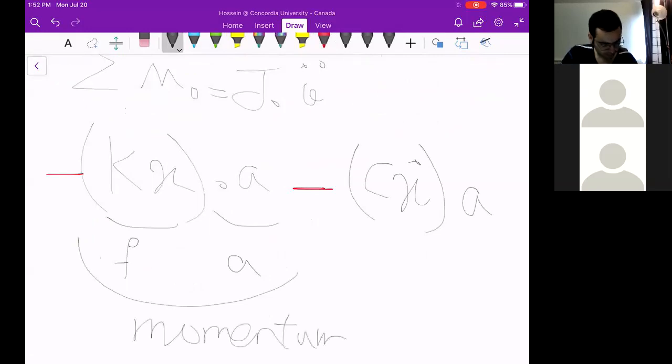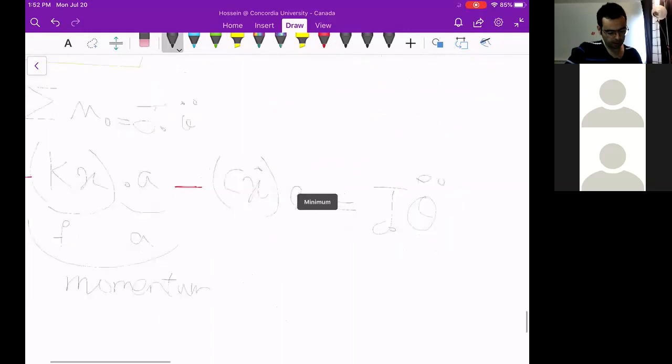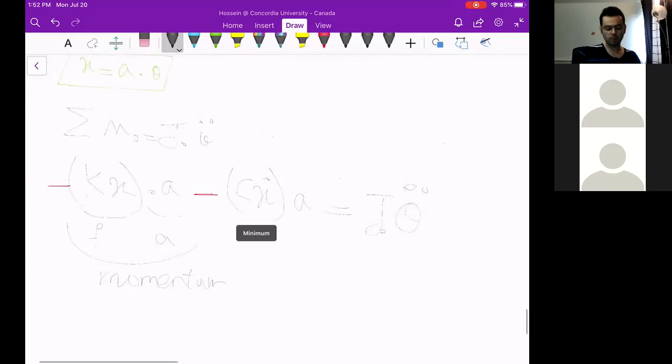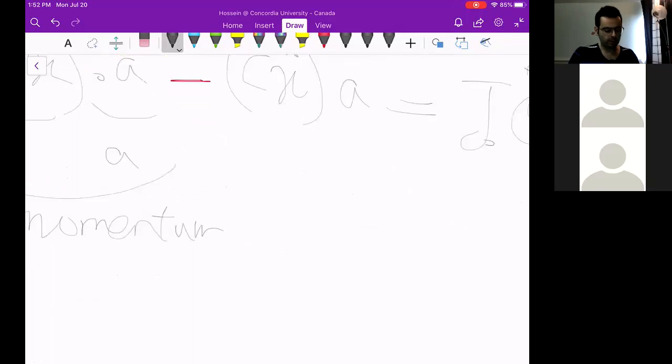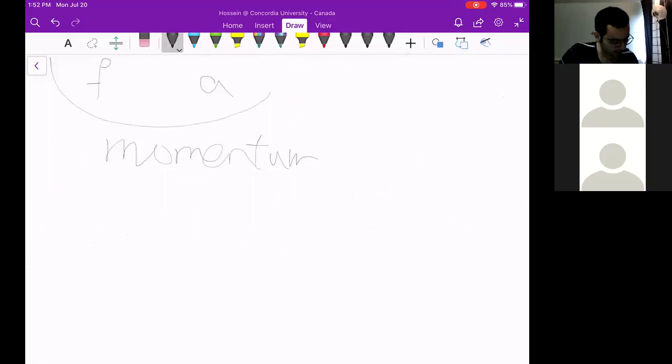So this is going to be equal to J naught theta double dot. As I told you in the first two sessions, you have to either have the equation of motion in terms of x or in terms of theta. All you have to do is change all the parameters and describe them in terms of theta, or describe them all in terms of x. Since the system is rotational, let me relate x to the rotational movement. Easily you can say x is a theta, and just plug in here.